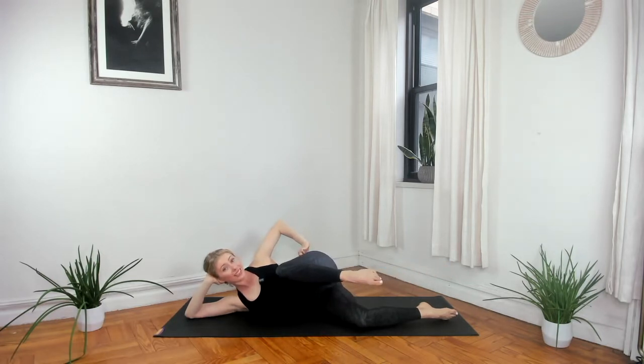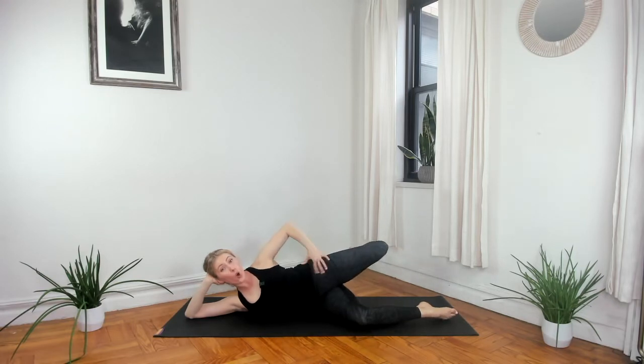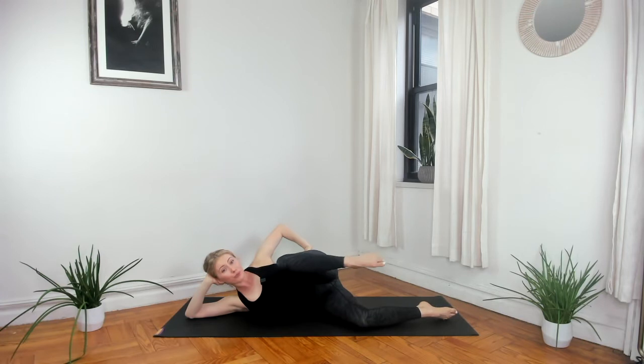We're gonna really flex in the hip, and then we're gonna take the leg back, open the front of the hip, now squeeze the glutes. So we're gonna go forward for 2, and back.